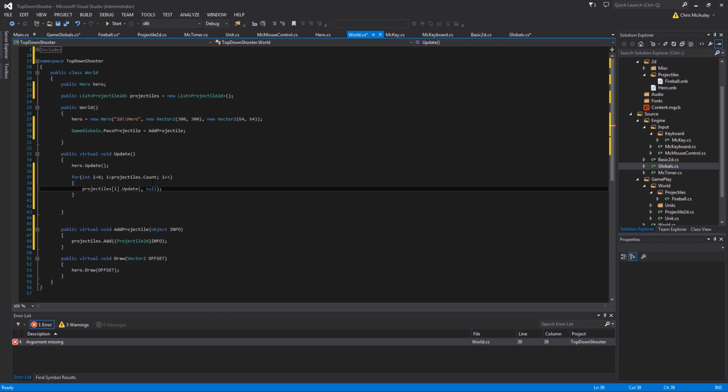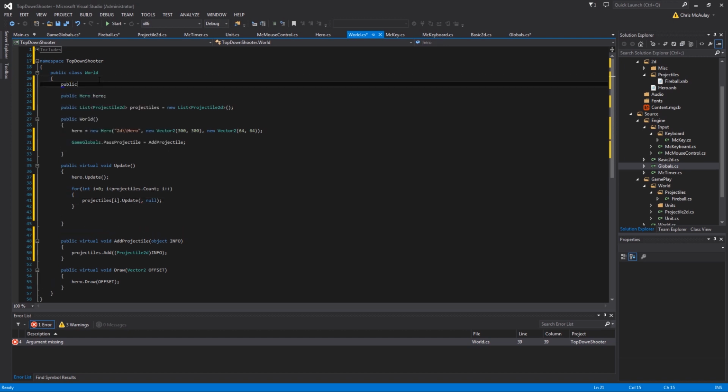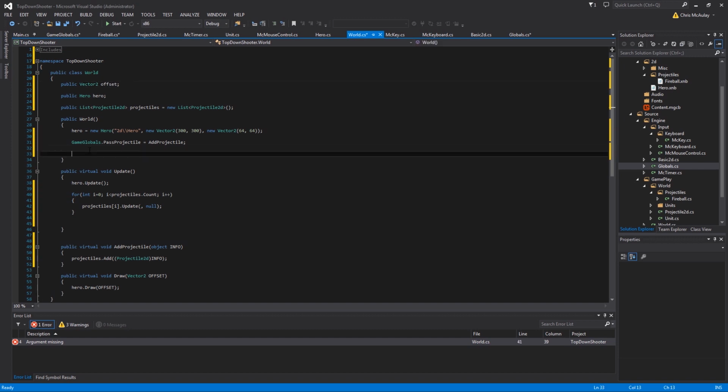And then we need to create an offset here. Public Vector2 offset. As a placeholder, we are going to start scrolling the screen at some point soon. So I'm going to put this in now so we can start doing the placeholders for it. New Vector2(0, 0). Okay, so the offset's not doing anything, but we have it.